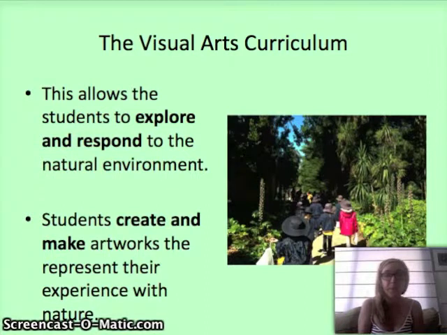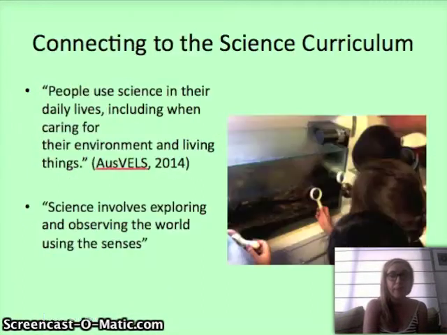So they explore their natural environment through the arts, through looking and observing and then taking the images, which links to creating and making, as they are creating and making artworks and photographs of their experience at the park.